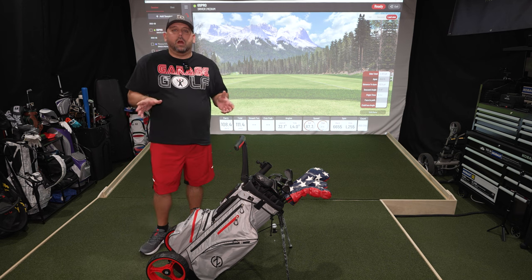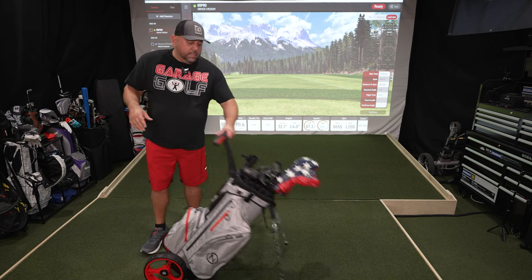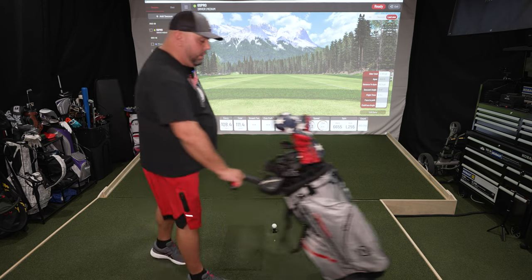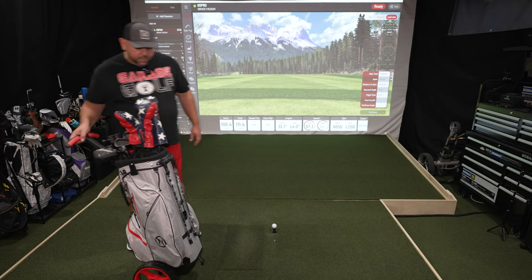I'm going to test this out on the golf course. Obviously, I want to see how it does with real world application. Especially when you go to pick it up like I did right now, I want to put a foot behind it. But if you're just pushing it and you have both hands on it, I feel like it's going to be relatively easy to maneuver.